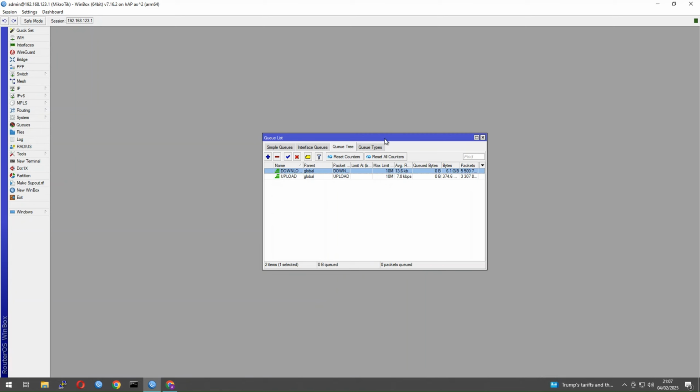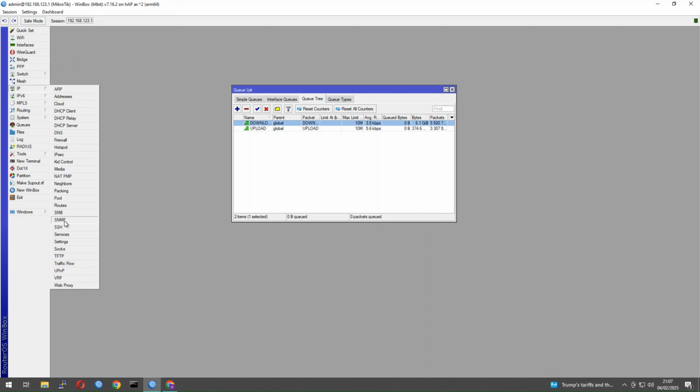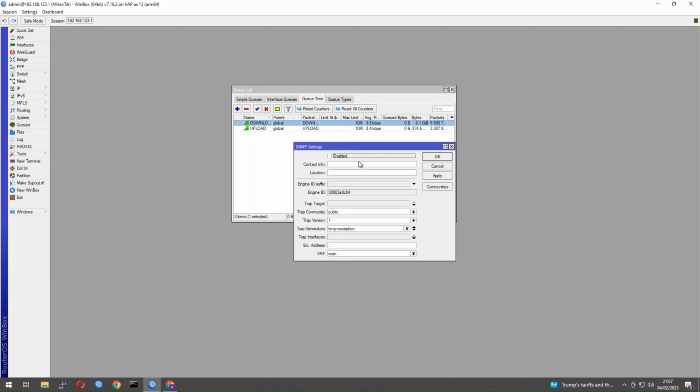So the first thing we're going to do is enable SNMP. Now, if you're not familiar, SNMP literally stands for Simple Network Management Protocol, and it's a way that these NMS, these network monitoring systems, can go in and poll our devices for information. So it can be all sorts of information. There's heaps of stuff out there. There are libraries called MIBs, which each vendor has, and they have these unique OIDs, as I'll show you in a minute, which will identify the objects that we're polling.